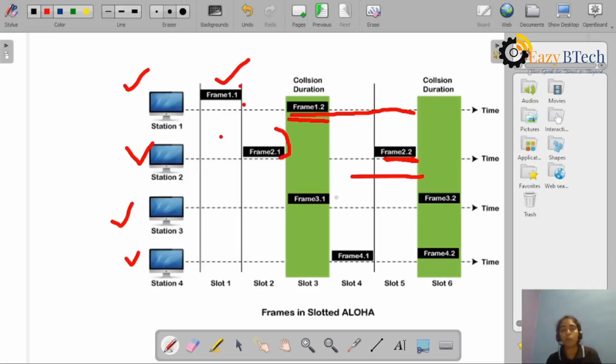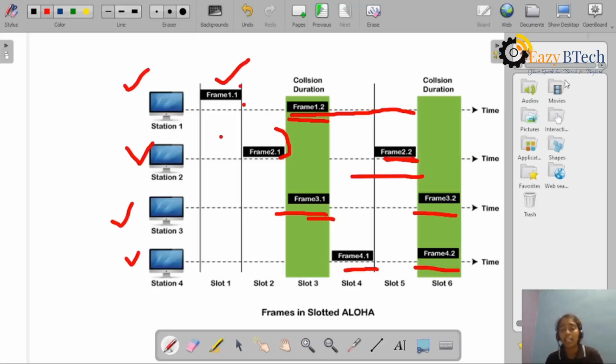Each and every station has to book a slot to transmit a data frame through the channel. But in each and every time slot only one data frame can be sent. Here station 3 also books the slot, and only one frame is sent. After completion of that, in another slot it goes for frame 3.1. So this is the collision duration. In this, the frame hitting is less when compared to pure Aloha.